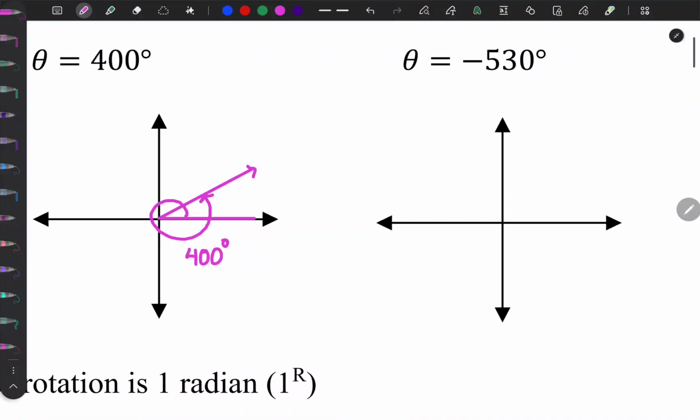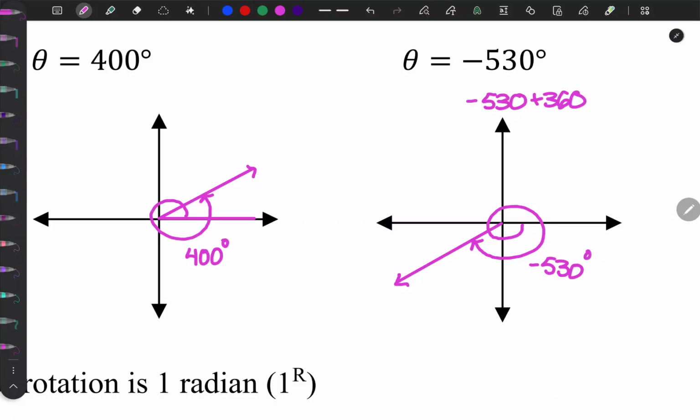Finally, negative, and with more than one rotation, we will do one full rotation of 360 and then keep going. If you're wondering, well, how much should we do? We'll do negative 530, add 360, to figure out how far should we go, what quadrant should we be in. It looks like we will be in quadrant 3. So let's do one full rotation going in the negative or clockwise direction, and then we keep going up to the terminal arm. We'll label that one negative 530 degrees.